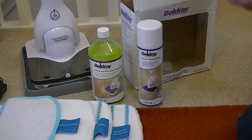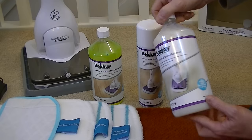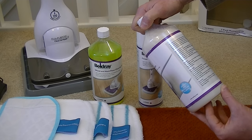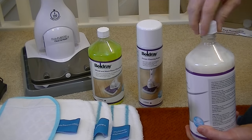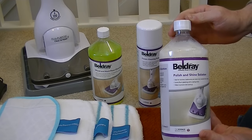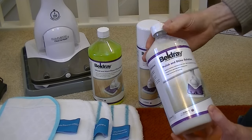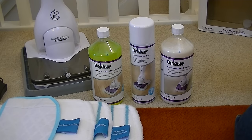Finally, we've got the floor polish and shine solution. It's not designed to go inside the tank — you're supposed to apply it to the floor yourself after cleaning. But it doesn't actually have a spray, which is a bit silly. I'd suggest once you've used up an old spray cleaner, rinse the bottle out, put a label on it saying Beldray polish, and put this solution into it so you can actually spray it on. Otherwise it's just a case of pouring it on, which isn't very good.